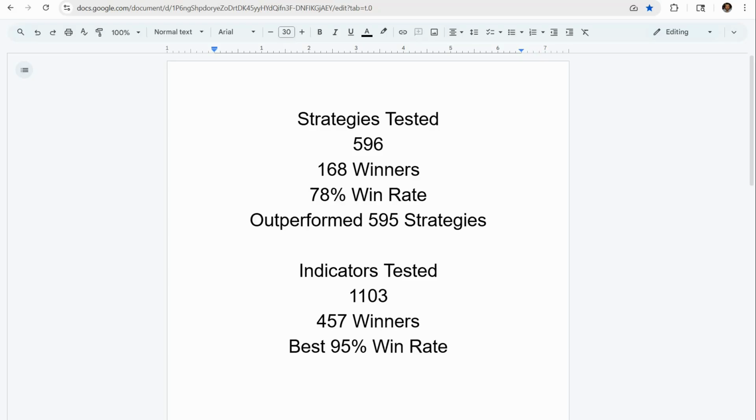Alright, as I said, today we will be testing an adaptive trend indicator. Before we do though, I wanted to put the testing scoreboard up for everyone to see. To date, we have tested a total of 596 different strategies. The best one so far was able to achieve a 78% win rate. That was achieved using the Academy of Forex indicator and the Academy of Forex higher time frame fractal candle indicator, and a strategy that I'll mention later on in this video.